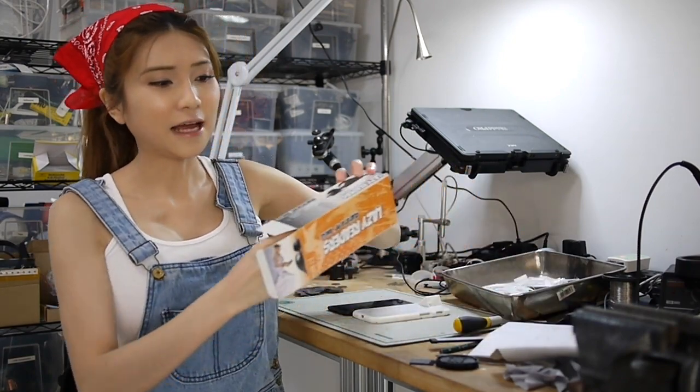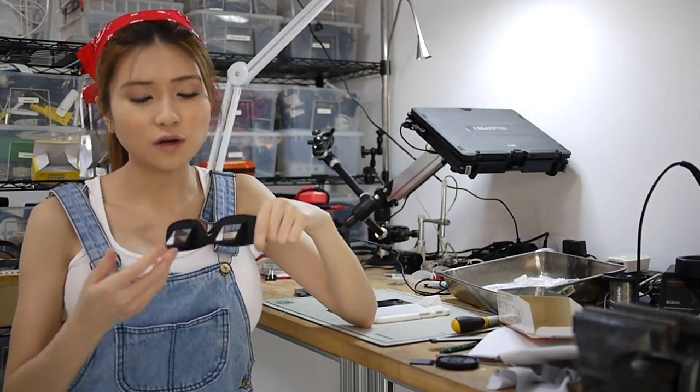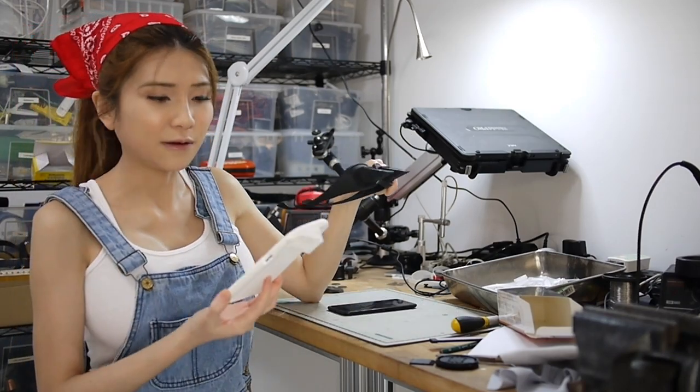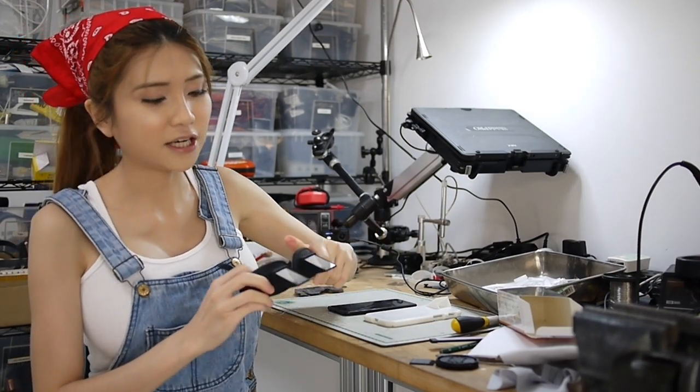For my project, you'll need something called a prism. And I bought these glasses on Taobao. This is for watching videos and reading books in bed. They have two on each side and I think they all come in the same sizes like the other ones I bought online. But you can just buy this one online and take it out, and then you can put each one in different cases. Probably I will print more cases later, in different colors, and then you can put one on each case.